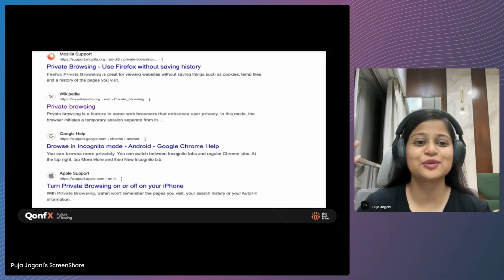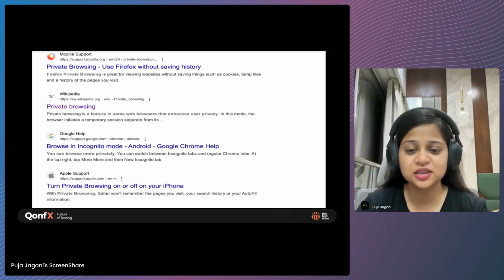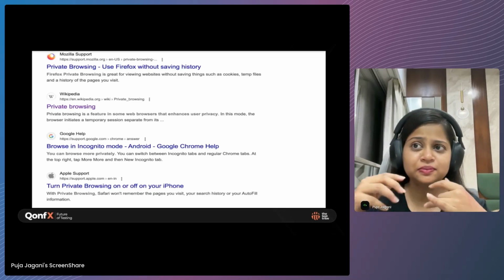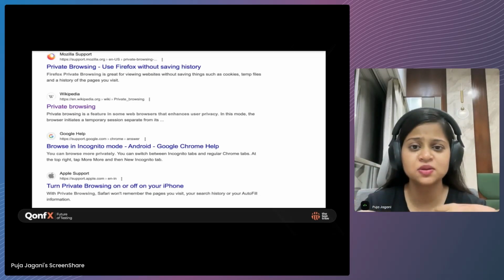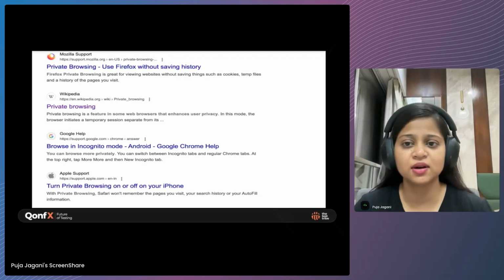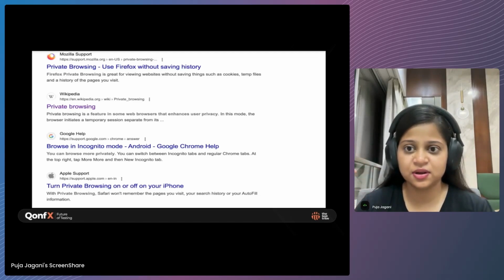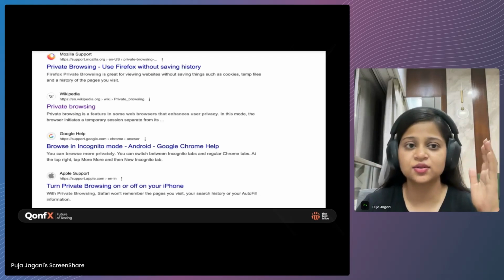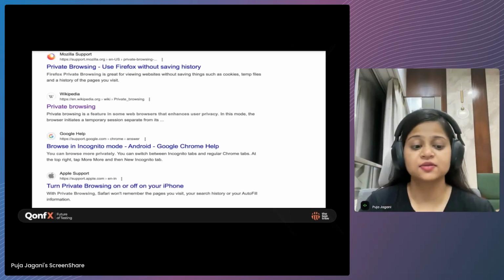Yes, your internet provider will know the websites you visited, but otherwise, there's no cache, saved passwords, data, cookies, and things like that that have kept a trace. So it's no longer there. It doesn't interfere with your existing browsing that you do, for example, how you typically create a Google Chrome profile, or in Mozilla, if you're browsing, you'll have your own main thing that you use. It doesn't interfere with that.